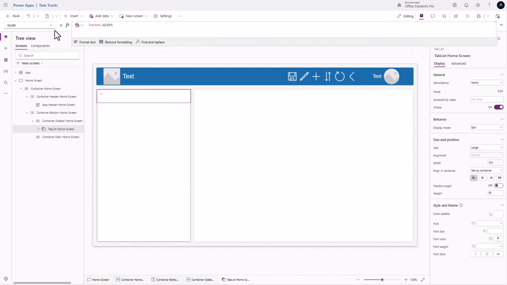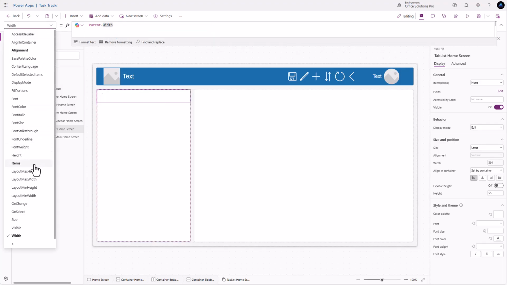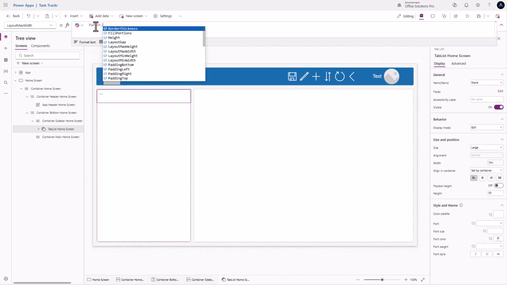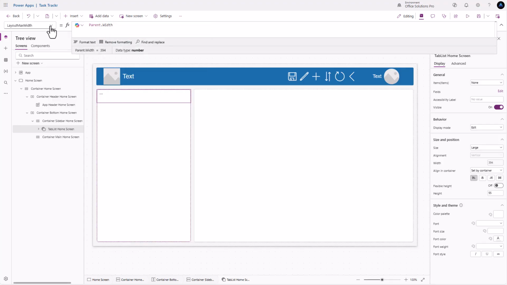parent.width. And then we're going to adjust our minimum width. So let's find our minimum width. And that'll be our parent.width minus 10. So we want a little bit of a gap over here. And let's go ahead and take a look at our max width here. And we want that to be parent.width. And let's take a look at our height.